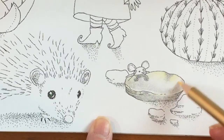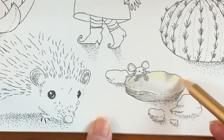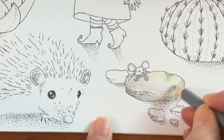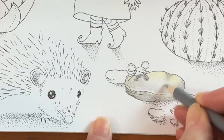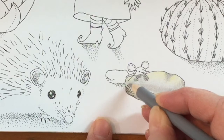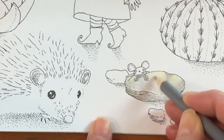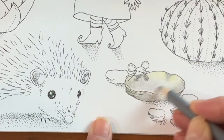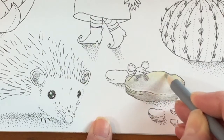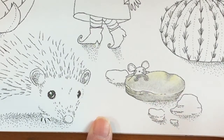I'm going back in with 73, finding other areas of the rock where I thought the sun might hit. Now here is number 48, otherwise known as Warm Haze, and I'm going over all of the other grays that I already put in there. It might seem like it's a waste of time, but it's really not because every single one of those colors is slightly different. And every time you put another layer on top of an older layer in colored pencil, you add to the texture and you add to the depth of the image.